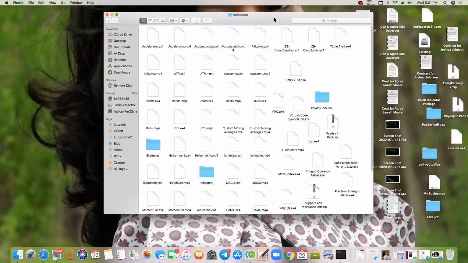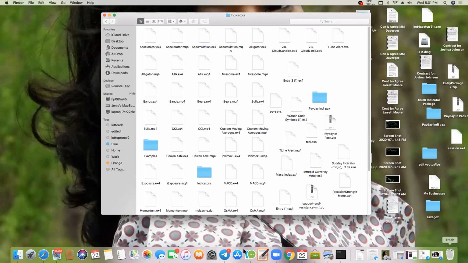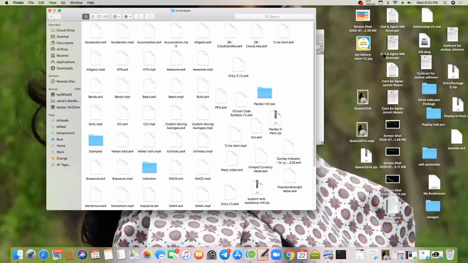So one thing I did not do was have an indicator ready, right? After you download the indicator, you're supposed to have it sitting on your desktop somewhere. Let me see if I have any laying around, because I didn't actually open any, but I have some indicators sitting here.